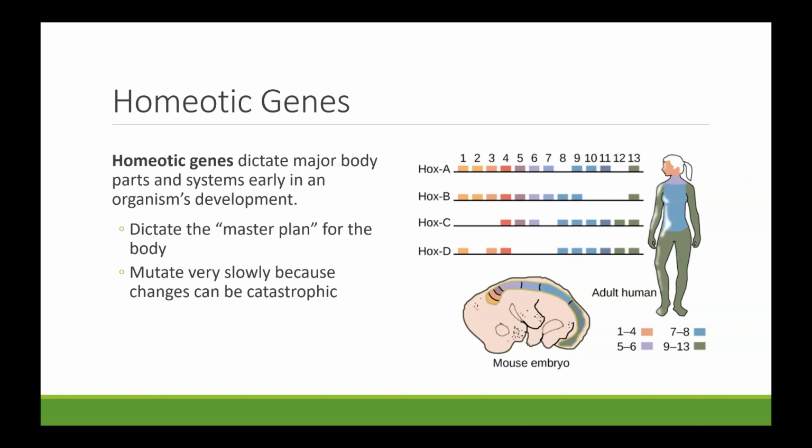And because they tend not to change a lot, they are shared widely across different groups of organisms. In this illustration here, you can see a series of color-coded homeotic genes and which part of the human body they dictate the development of. And these are very similar to the genes found in other animals like mice, which can control their master body plan as well. Even in organisms as different from us as insects, you find similar genes that outline the development of the master plan for the body.